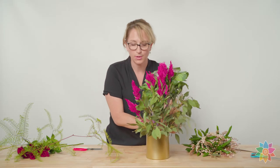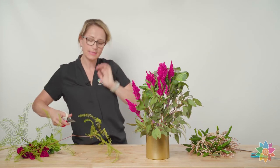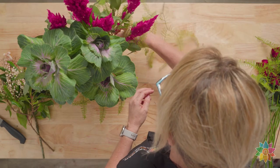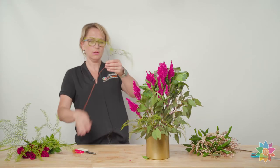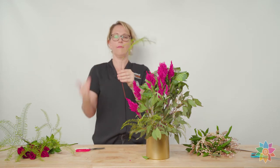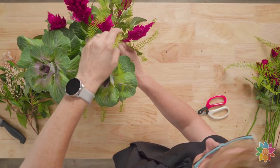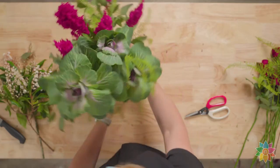Got an oasis in the bottom of this pot. It's the green biodegradable floral oasis. I've had that soaking for a bit of time now, so it's nicely full of water, and that will help all these flowers keep drinking. That's coming along. I want this one up the back, so I'm going to keep it longer, and because it's like that, I'm actually going to put it inside the arrangement to make it fall backwards. Just like that.